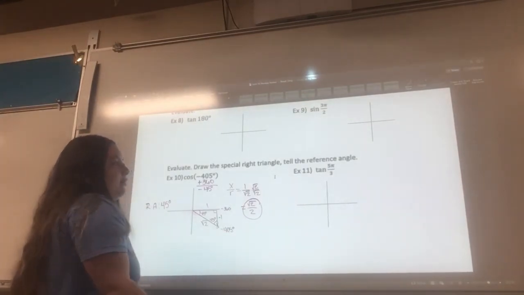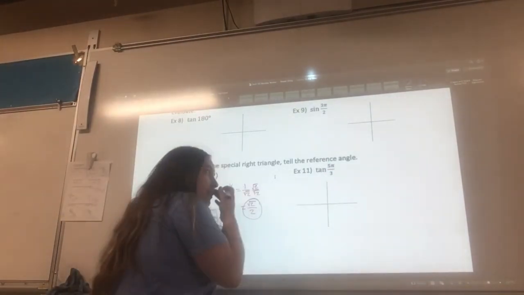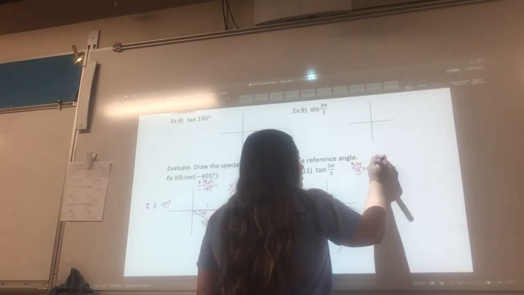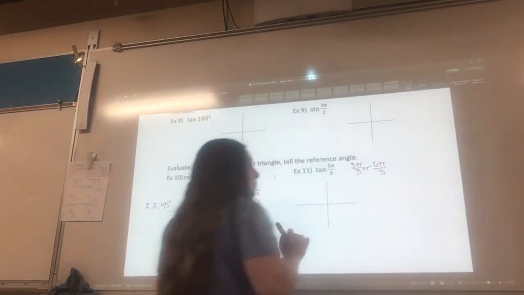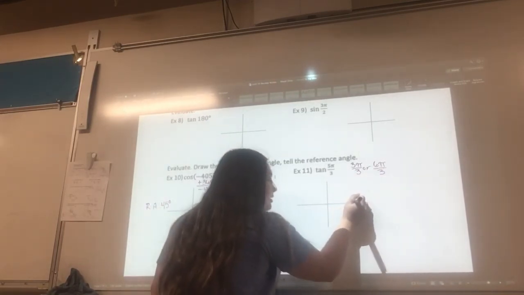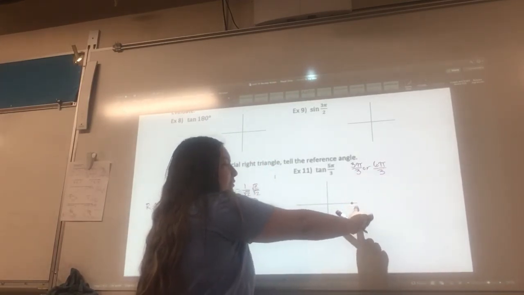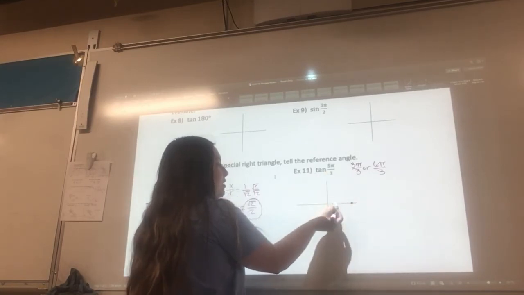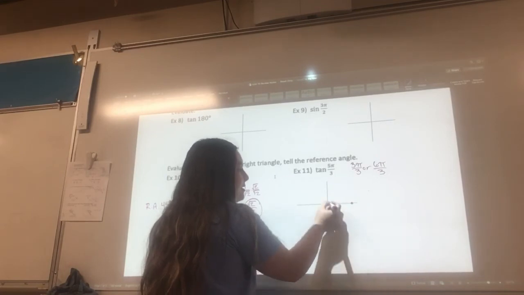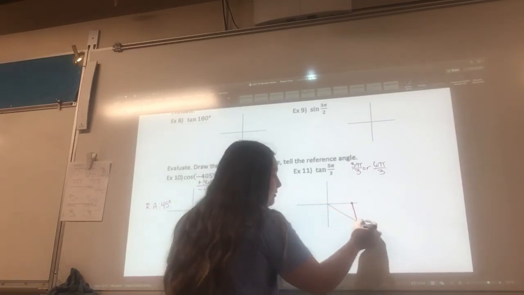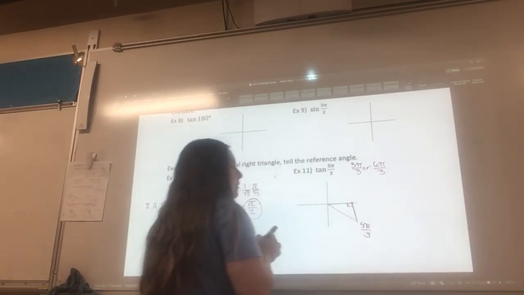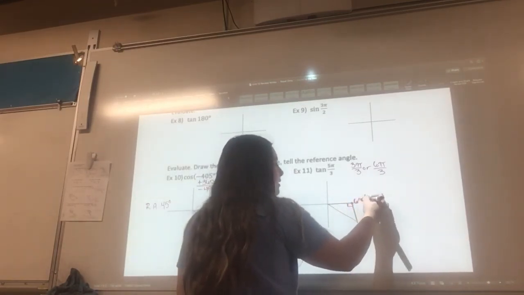Our last example for Unit 10, 5 pi over 3. Ask yourself, are you closer to 3 pi over 3 or 6 pi over 3? Always go by the denominator. 5 is much closer to 6, so that means we are going to be looking right here for our 6 pi over 3, knowing that we have to start here and work our way this way. 5 pi over 3, since we're not getting to 6, has to be in this area to create our lovely triangle, because this has to be 6 pi over 3.